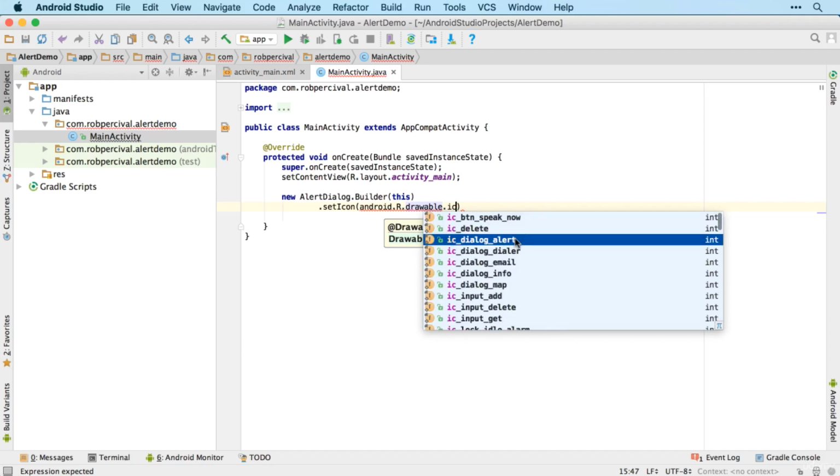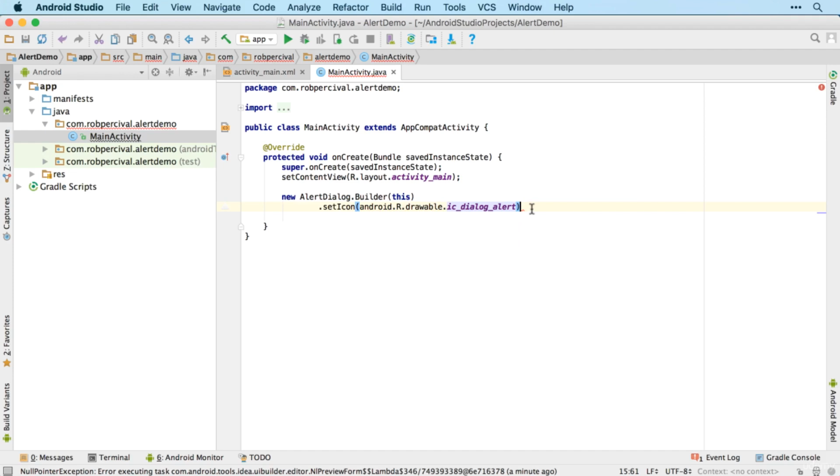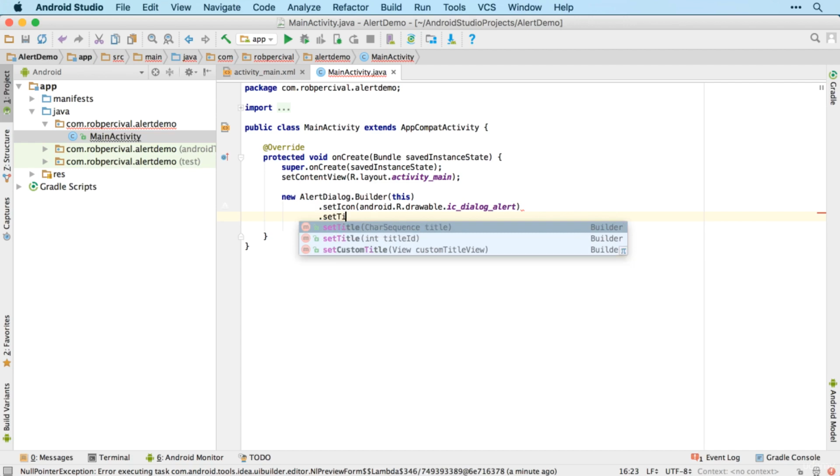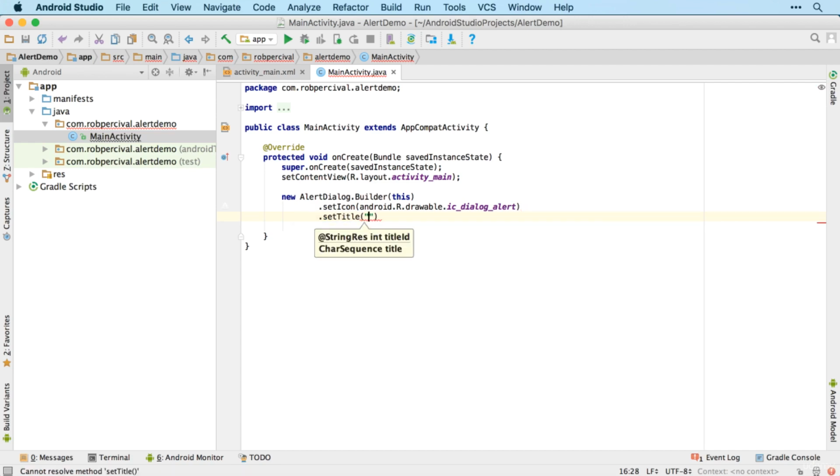I'll go for the dialog alert. So this is just sort of telling them that there's something important to do. Then we'll set the title of the alert. So this is going to be one of those confirmation alerts that says, are you sure you want to do this? And then OK or cancel. So I'll set the title to, are you sure?